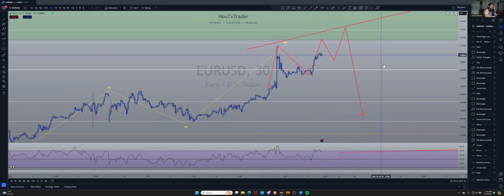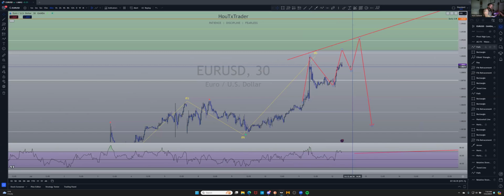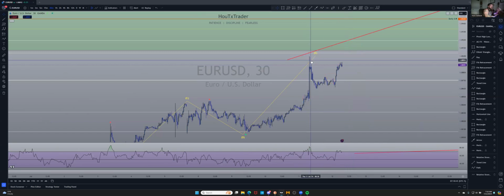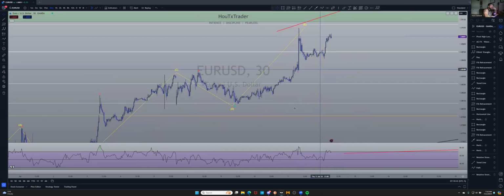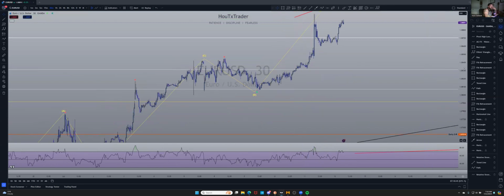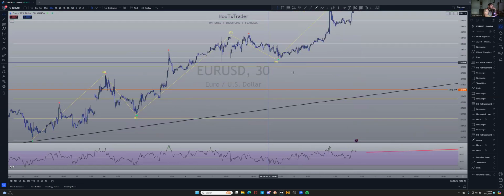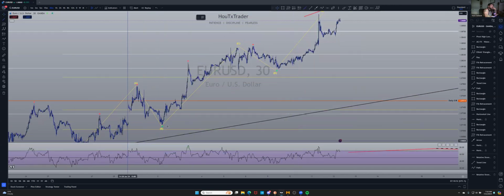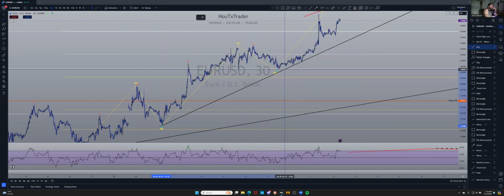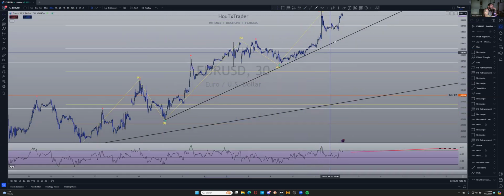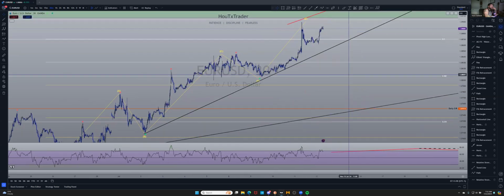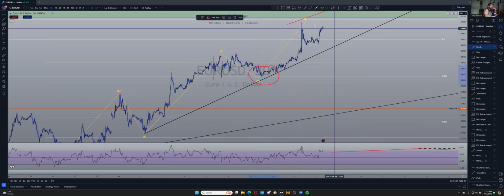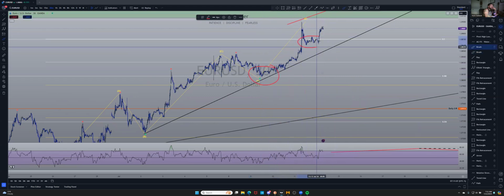It's not a bad trade if you wanted to take it here. Let's delete this. If you did want to take it here, again, it's not the best trade. Let's just come back out just a little bit. I know that we had that trend line down there, but you also see that there's one here. Dot, dot, structure. So it hasn't broken the trend line yet. And really, if this is the bottom structure, it hasn't broken the structure yet.